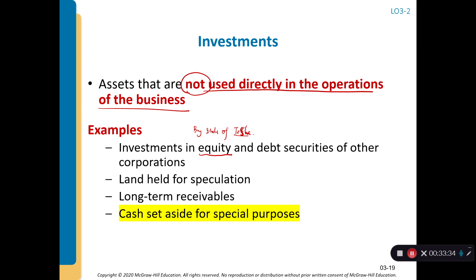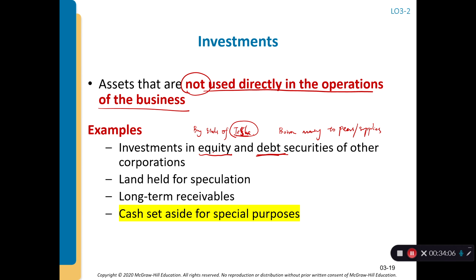That means that you wanted to invest in Tesla because you think it's going to make money in the future. Hence, you are treating Tesla's stocks as a long-term investment in your balance sheet. The debt security means that you borrow money to, say, your peers or your suppliers, right? So this is also considered an investment as well.